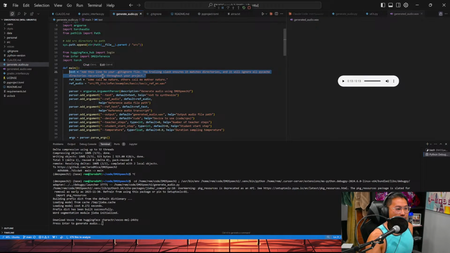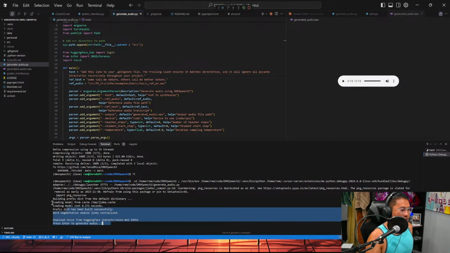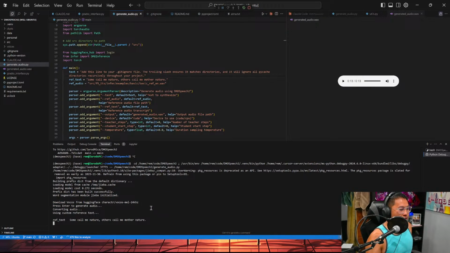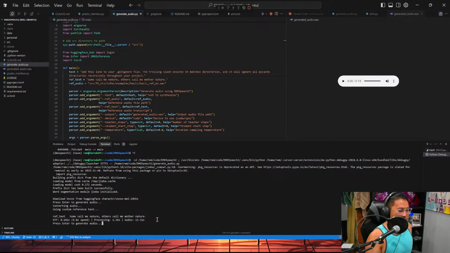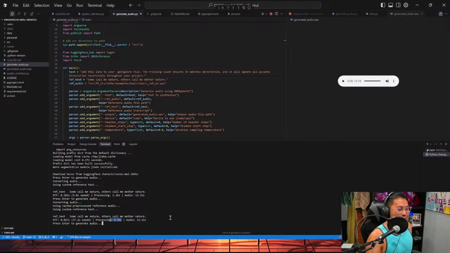All right, so there's that. I'm going to regenerate. If you guys take a look at the terminal down here, it generates super fast. This is going to be sub 1 second. Regenerate. Yeah, 0.36 seconds to generate this. So about a third of a second to generate 13 seconds of audio, which is crazy. That is fantastic. So we can take a listen to this one more time.